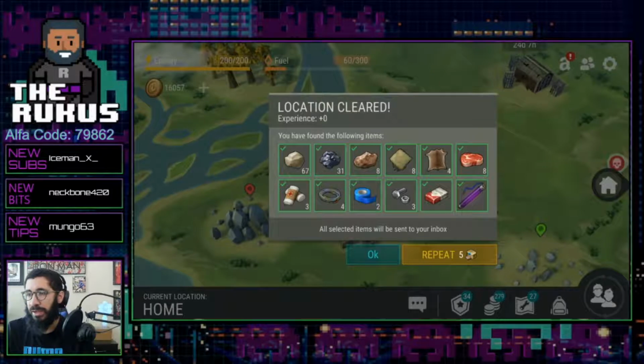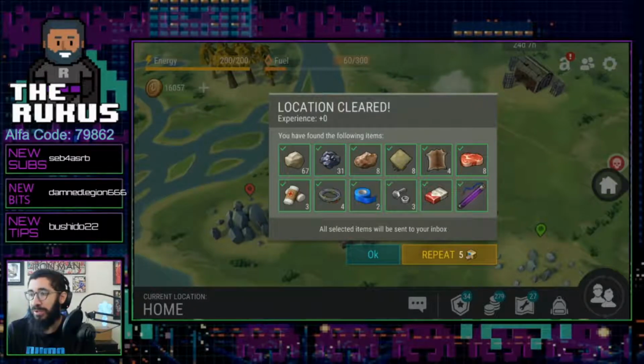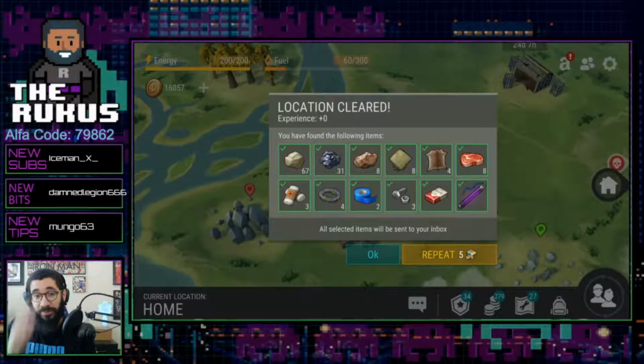All right, so there's 8 there. Oh, interesting, no plant fibers. No seeds, no berries. Very interesting. We're getting 8 cloth. 4, 8. We gotta find, where's our bandages? We're getting 3.